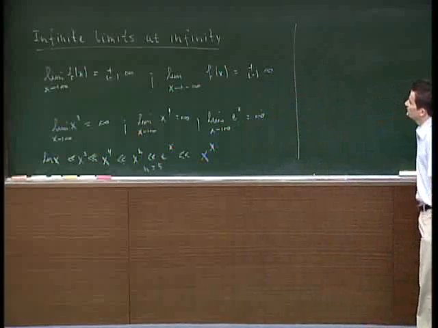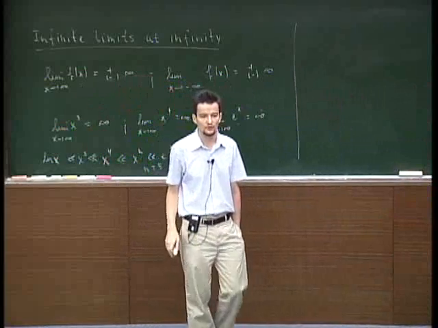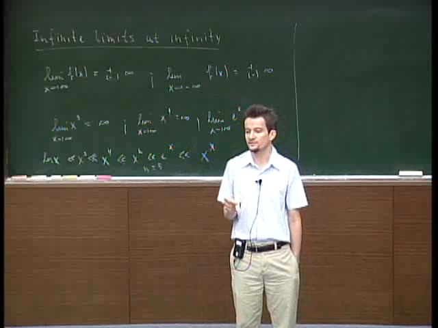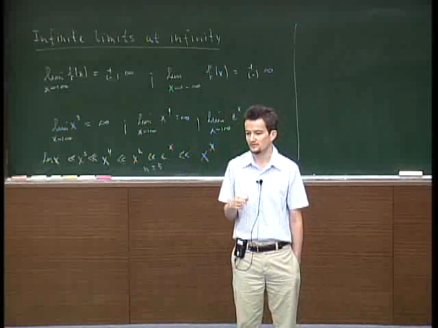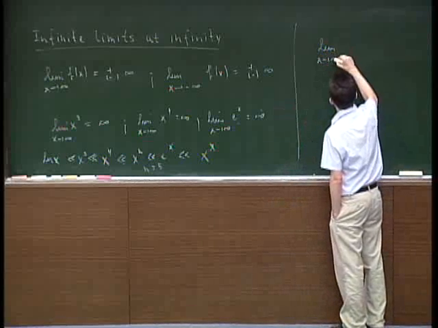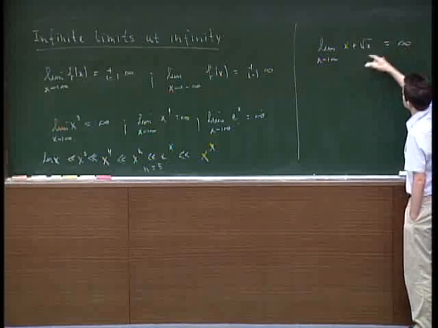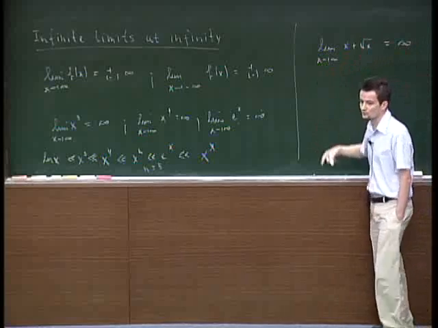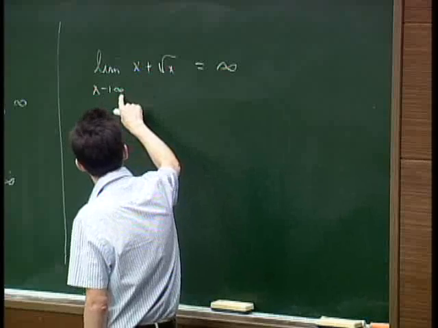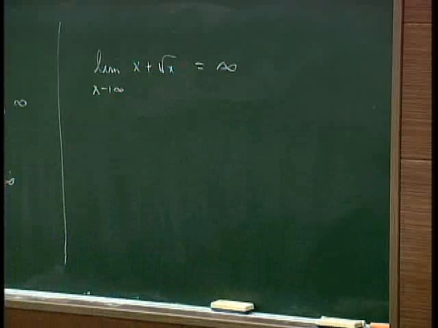Now, for infinite limits at infinity, because actually the limit relation tells you that the limit does not exist, of course you cannot apply the limit laws. Some of the limit laws still hold, if you interpret them suitably. So for instance, the limit as x tends to infinity of x plus the square root of x is of course infinity, because this function grows to infinity as x grows to infinity. And somehow you can write this as the limit of x as x tends to infinity plus the limit of square root of x as x tends to infinity, because infinity plus infinity is very large.